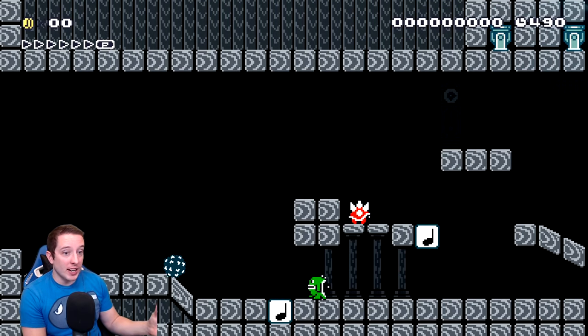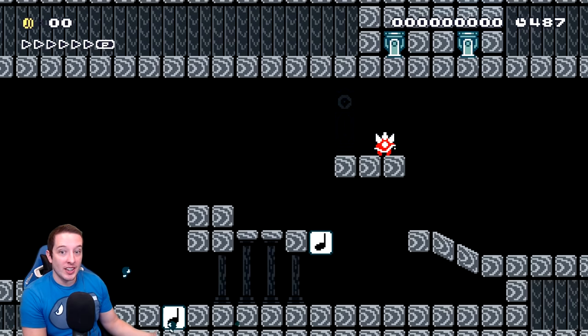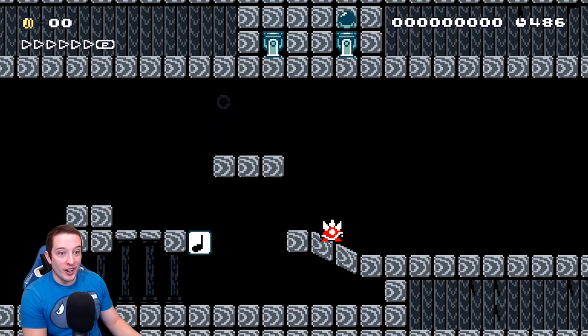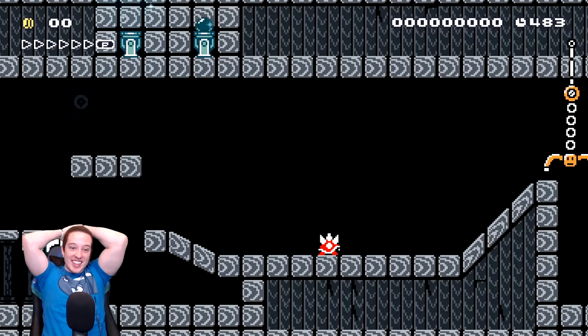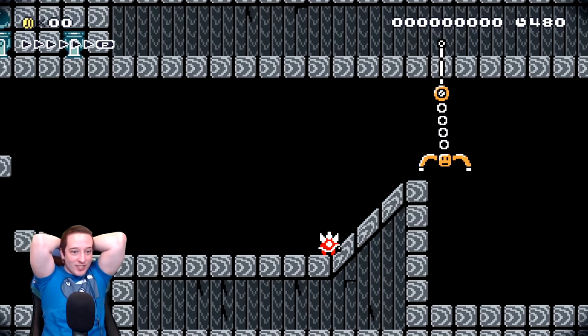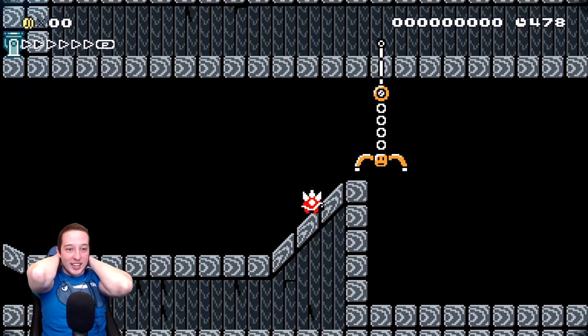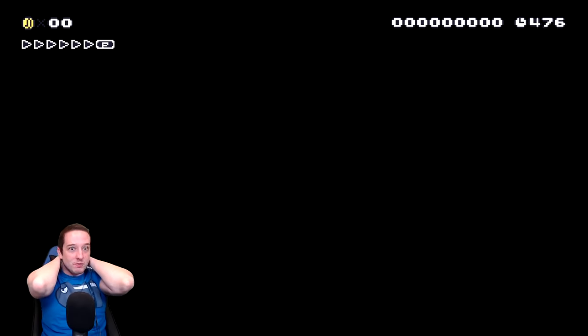So we obviously got a checkpoint somewhere. We got massive slowdown going on. So now we're gonna, this is insane. This is absolute insanity. So now we're just following the life of the Spiny. The Spiny is the last one left and it is running for dear life. It is trying to find freedom.